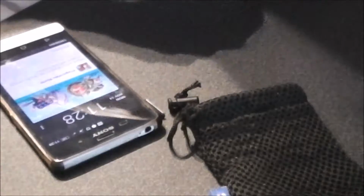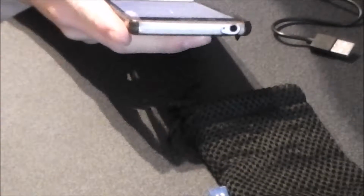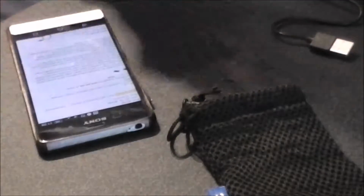I can just tell you some more about this. The product only costs $8.79 on Amazon, and you can get that with Prime delivery. It only weighs, according to the user manual, a very small 120 grams, so it's really light, so you won't even notice that's in your bag. It's really good to carry around with you.